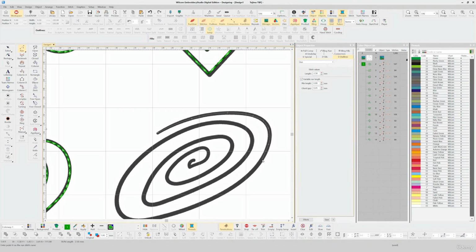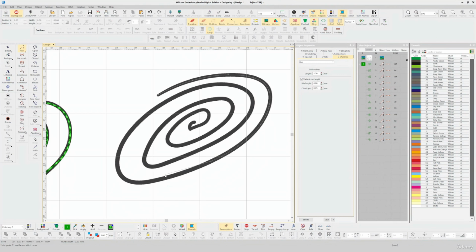Working with curves is always harder than working with straight lines.